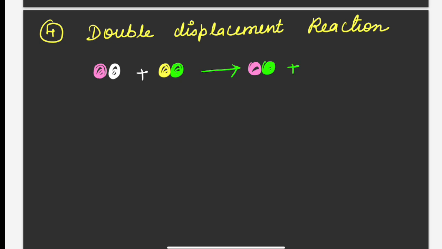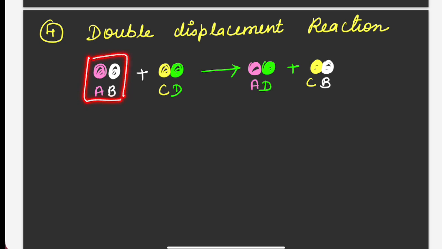Observe the product. So this is the product which is obtained. Here this is A and this is B, this is C, and this is D. So observe here what is happening. Here you have taken two reactants. Here the first one will be a positive ion, the second one will be a negative ion. Again here a positive ion, and this will be a negative ion.